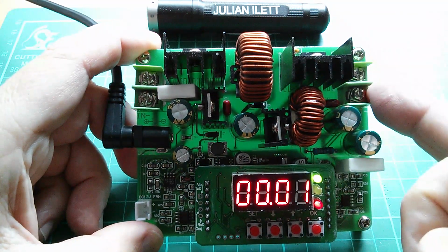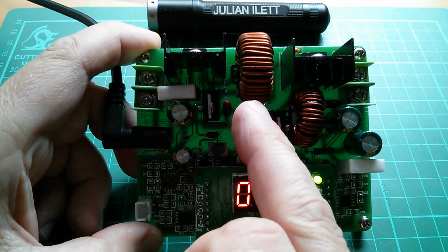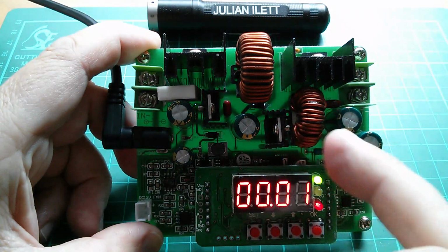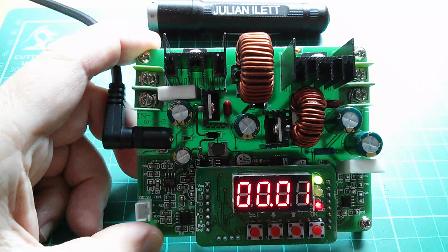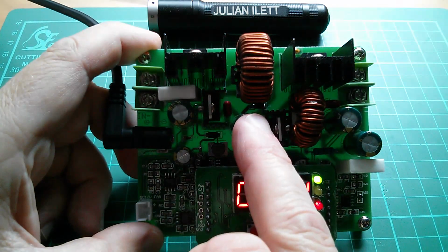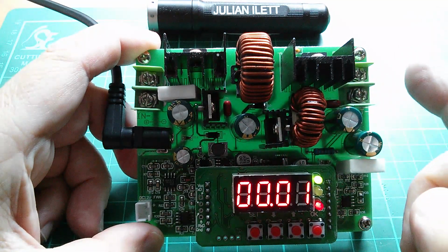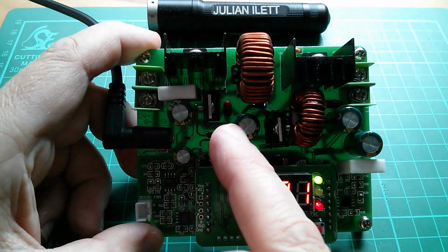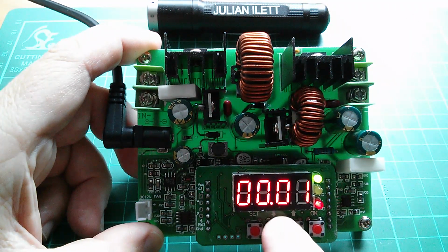If we want an output voltage of 0, then we'd have to have the ability, if we bucked first, to buck down to zero and then boost back up to something else. Well, you can't boost 0 volts up to some other voltage because the current would be, well, infinite. So you'd have to have some complicated thing where you bucked down to a voltage that varies dependent on what you select here, and then boost back up for your output voltage. Much, much easier to boost up to, I don't know, about 40 volts probably, and then use a controlled buck converter to get back down to the voltage you want. In this case, zero.